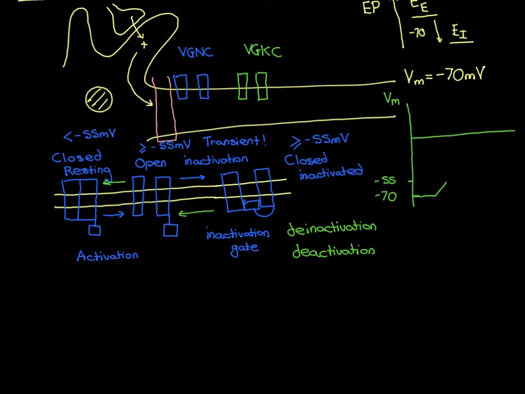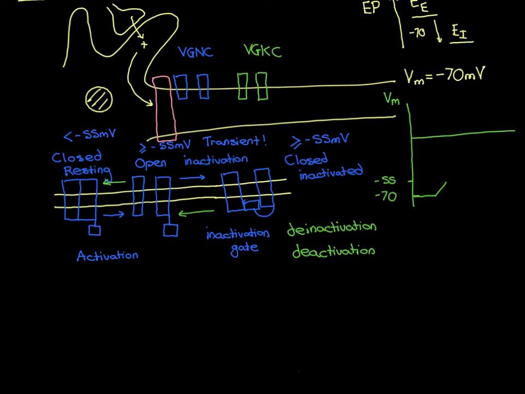So in purple here, this is the axon hillock. The voltage-gated sodium channels and the voltage-gated potassium channels in this region, and there will be loads of them, are all now going to be activated to open. But the voltage-gated sodium channels open much, much quicker. So they open whilst the voltage-gated potassium channels are still just thinking about opening. Therefore, voltage-gated sodium channels in this region open, and they're going to allow sodium ions to come into the cell.